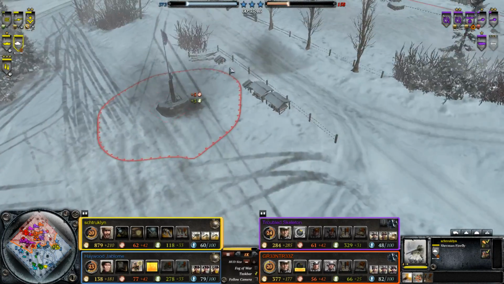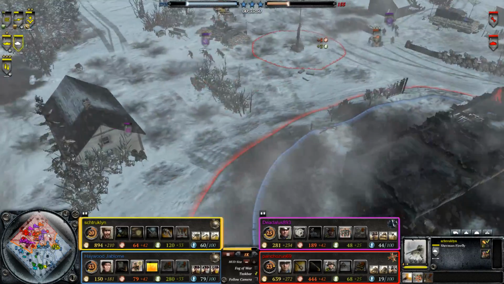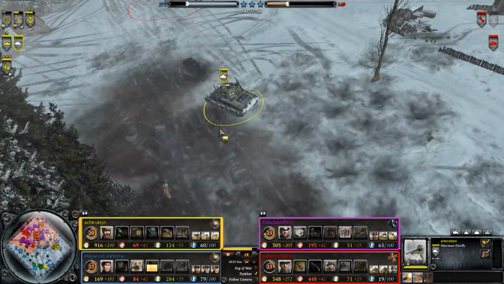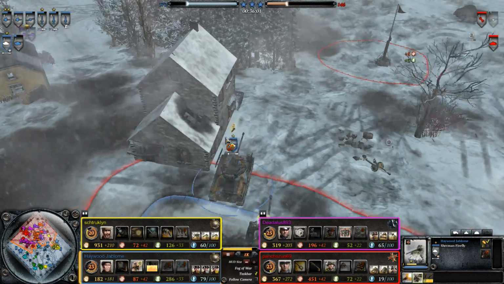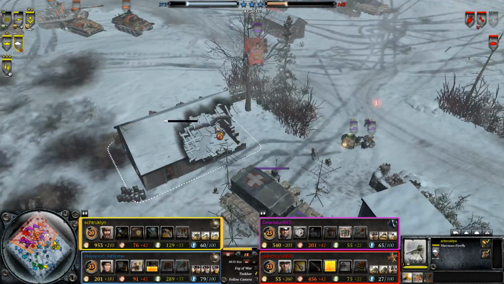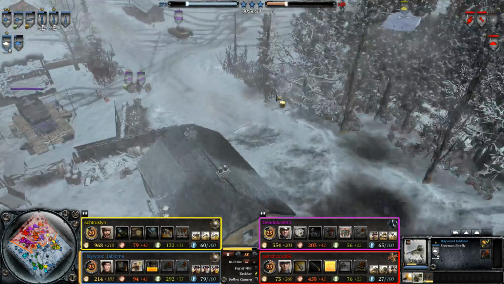Well, wherever the Jagdtiger died, it left no corpse. So I have no idea where it died or how. But I'm guessing from the way these Fireflies are damaged that it was 3 Fireflies versus 1 Jagdtiger with the Tulip Rockets. Yeah, Tulip Rockets are on cooldown right now for Haywood's Fireflies. So I'm guessing the Tulips absolutely demolished the Jagdtiger.